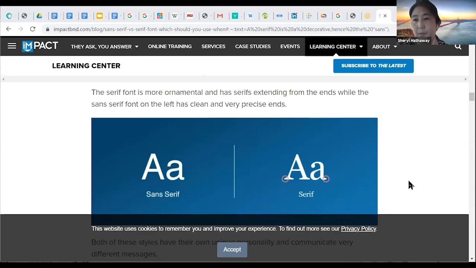I think that both are read by screen readers. It's just how they would show up at this point. We'll do some more research and find out if there is any other information about that, but that's basically the difference. So the serif font on the right is considered more ornamental, and the sans serif does not have the tails and leads.